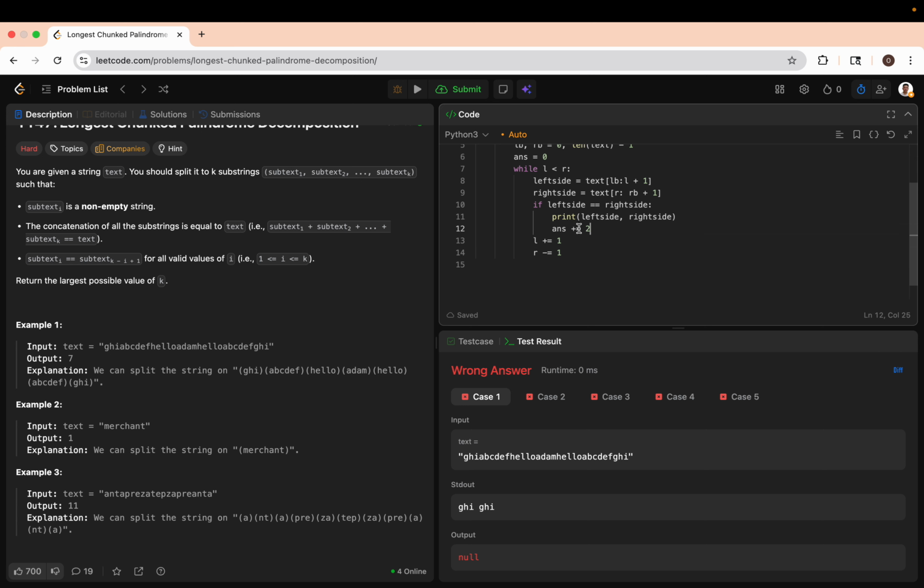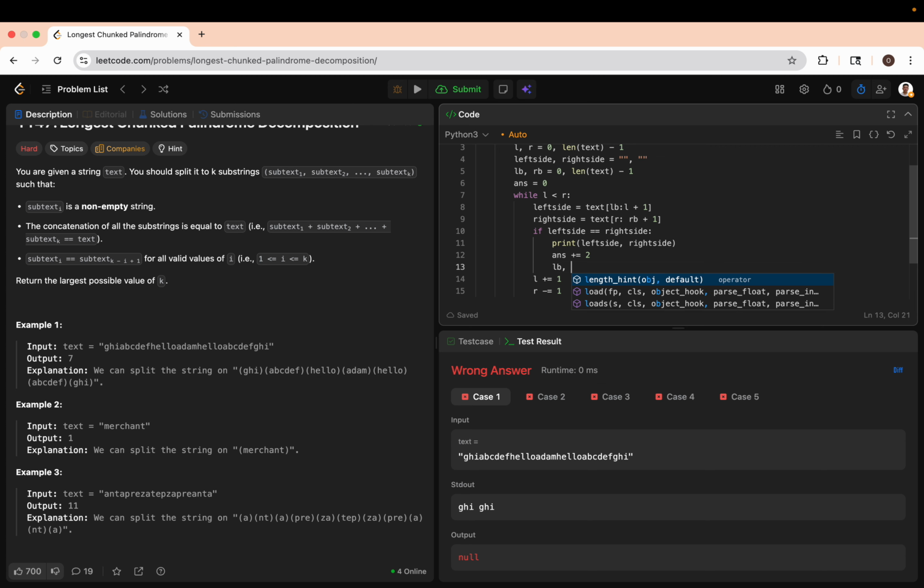Once we do that, we're going to update the left boundary and right boundary. What I just did is left plus 1, right minus 1, because we're going like this and like this with a left and right pointer. This is the most obvious way to do it, and it's pretty intuitive to me. So that's how I did it.